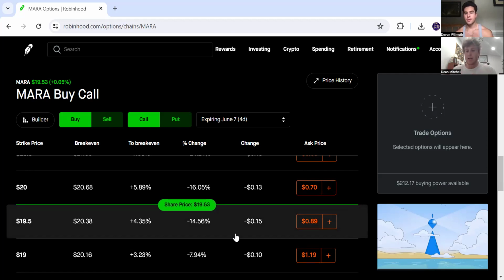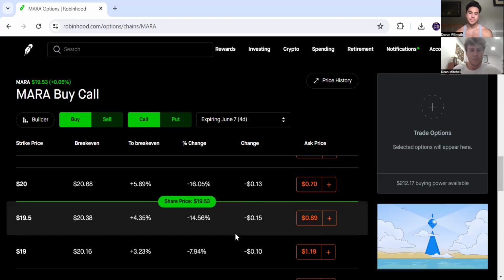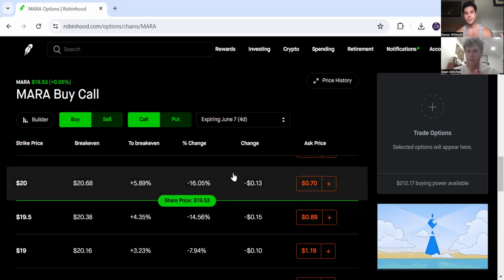That's why we day trade these. Yes, we day trade these within the day, and you don't really see the effect of the time decay. If you buy one that expires that day at market close, as it slowly approaches 4 p.m., the value is just slowly going down. So you've got to make your money quick on that.